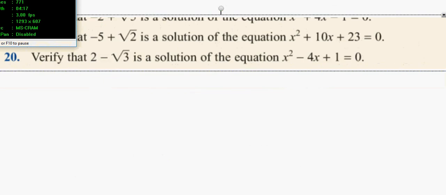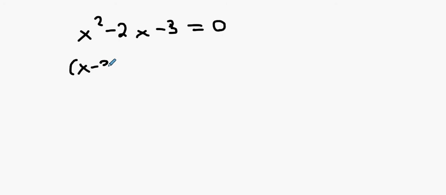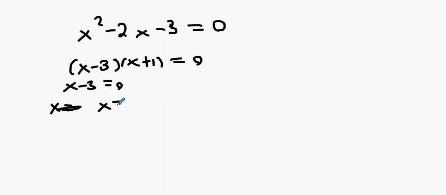So guys, we did some very easy questions this year. We did something like this before. We did x squared minus 2x minus 3 equals 0. And we all know the answer to this is quite easy. You just do 2 numbers that multiply to give you minus 3, but add to give you minus 2. So you get x equals, sorry, I'll do it the long way. X minus 3 equals 0, x equals 3. X plus 1 equals 0, x equals minus 1. Alright, you guys?